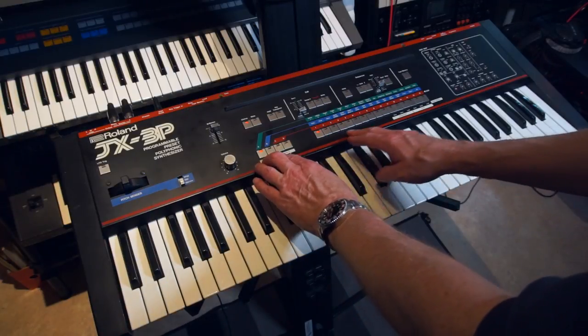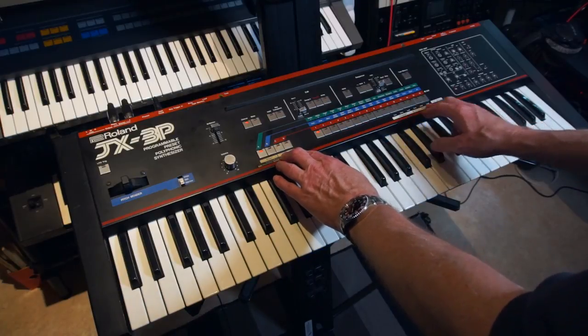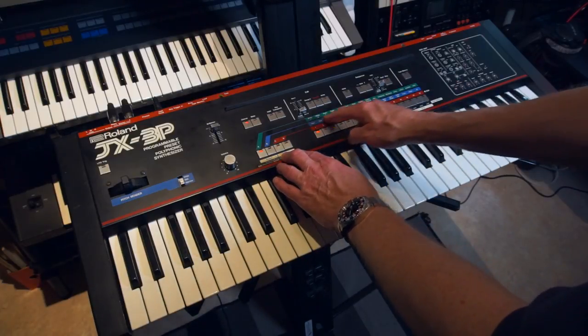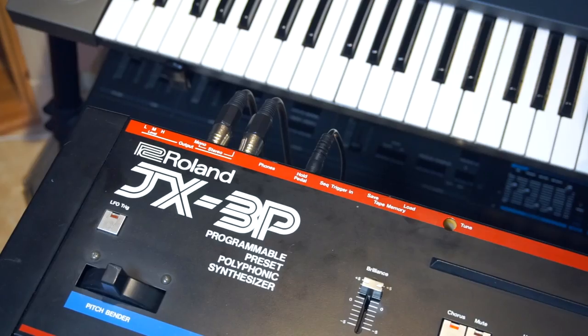So we have two preset banks, A and B, with 16 patches each. Two user memory banks, C and D, also with 16 patches each. And the preset banks have their names written on the 3P itself.